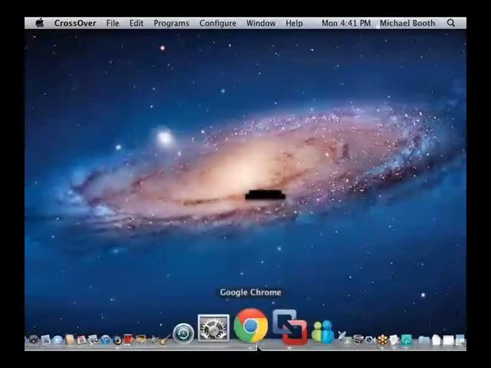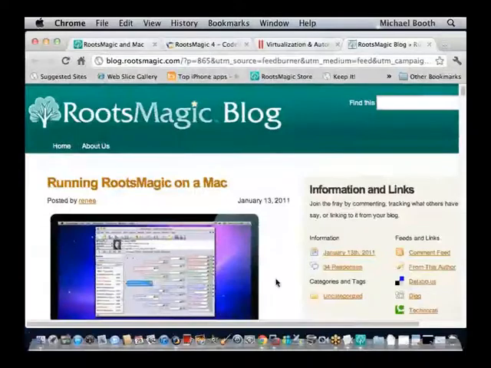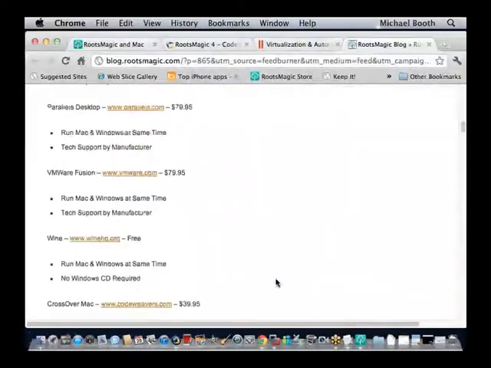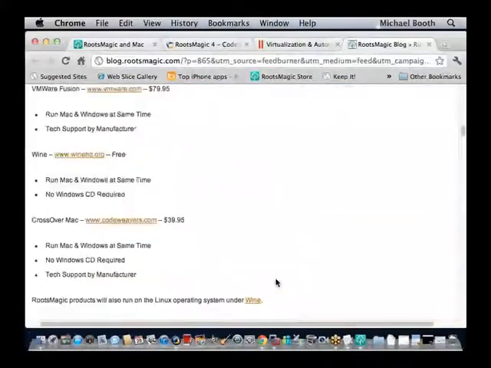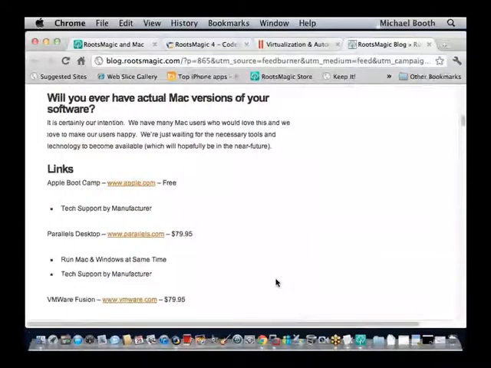Okay, the answer to that down here is, will you ever have actual Mac versions of your software? And our answer is, it is certainly our intention. In fact, all the plans are underway even as we speak.